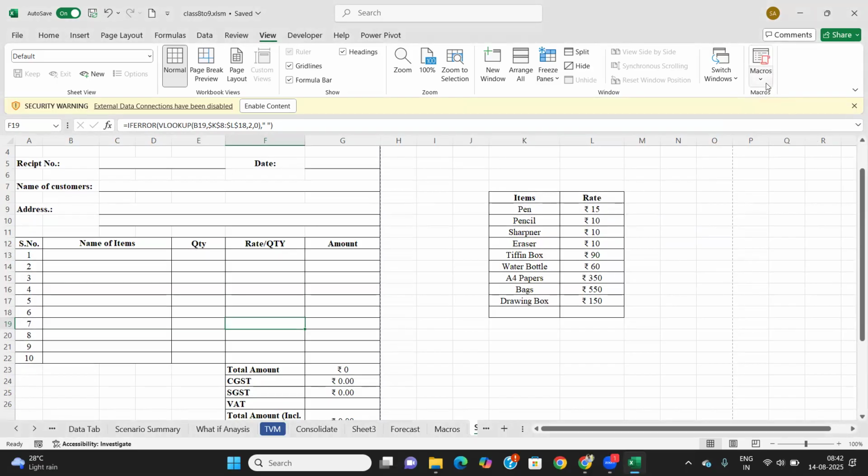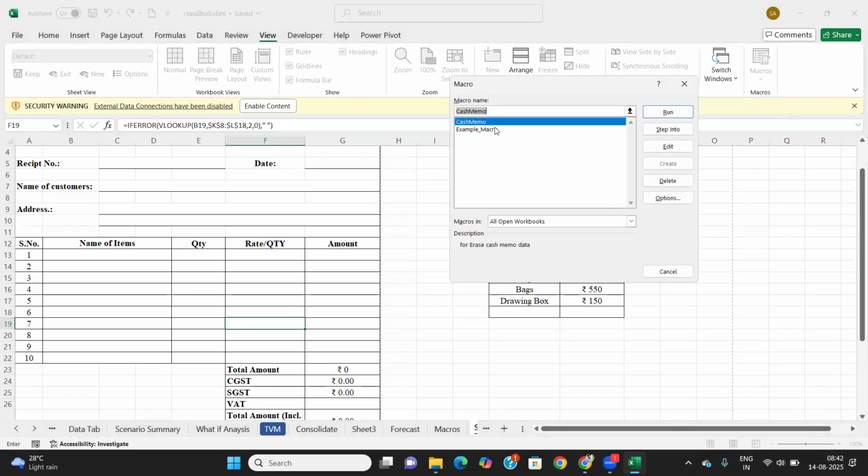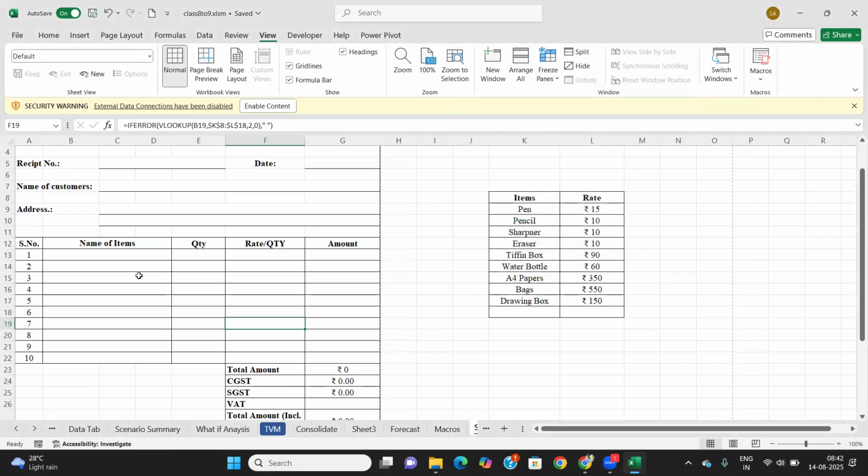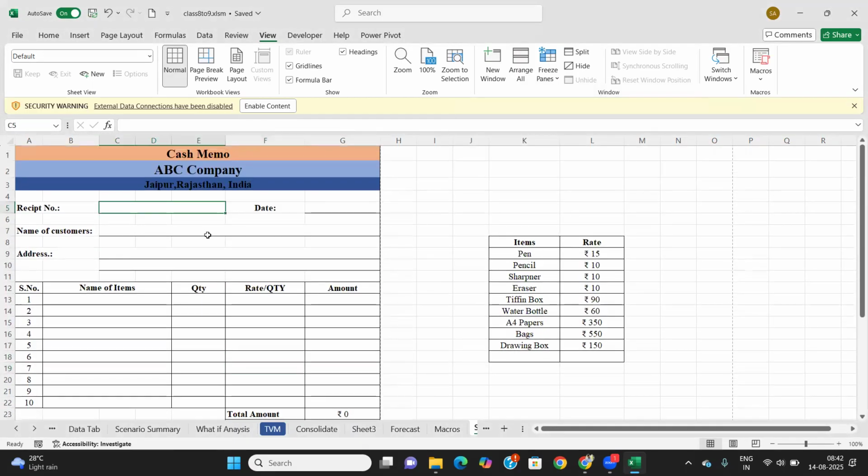That's clear. Then I view, show the View Macros. Here we have the macro, and I also create this framework. Right here make a receipt number, suppose 560, and the date is 02 2025.